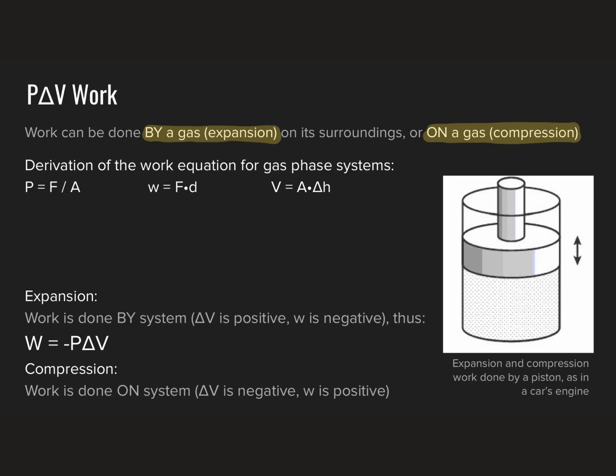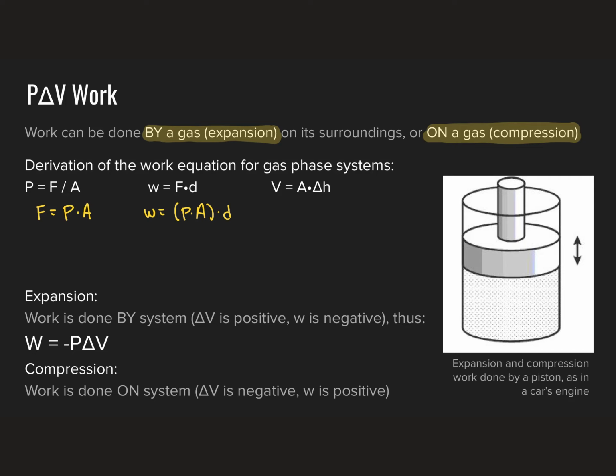Now let's take those two equations together for a moment and think about how we can manipulate them. If pressure is force divided by area, then force would therefore be pressure times a surface area. I can then insert that definition of force into the equation for work, which would give me a new expression, which would now be work is equal to force, which is really pressure times area times distance.